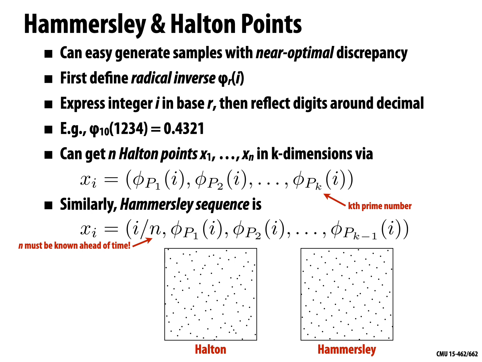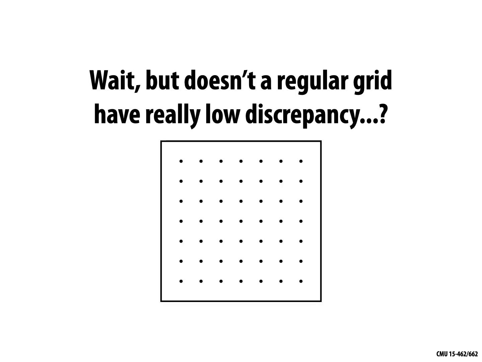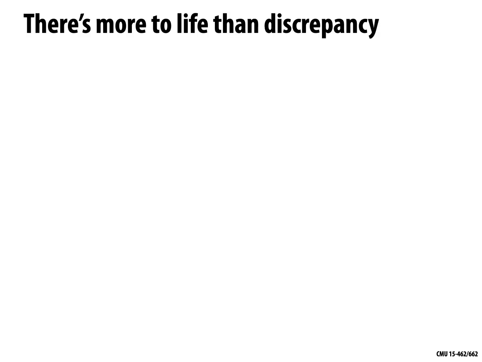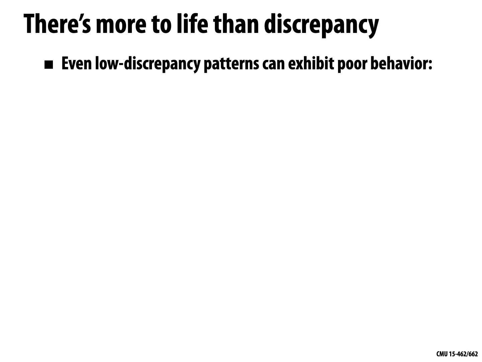Okay. So if you've been paying close attention to these definitions, this idea of low discrepancy, you might say, wait a minute, this is a lot of work. We have to do some really funky stuff, but isn't a regular grid already a pretty great example of a low discrepancy sampling pattern? If I take a random box and throw it down in that region, the number of samples that I contain is really going to be proportional to the area of that box. So what's so bad about using a regular grid? And the answer is, well, there's more to life than discrepancy. There's other things that will cause problems with your estimate. So even low discrepancy patterns can exhibit poor behavior, especially this regular grid pattern.